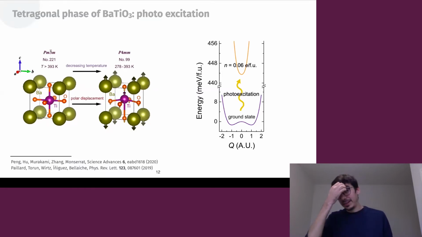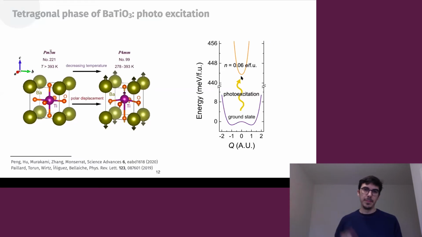So it turns out that just like you can stabilize this material with anharmonic lattice dynamics driven by thermal motion, you can also stabilize these phases by shining a laser at them, so creating a photoexcitation in the system. So in the ground state, you have this typical double well potential where the system wants to go to one of the two sides of the double well, and when you create a photoexcitation, the potential energy landscape becomes a proper minimum, so the system stays put in that structure.